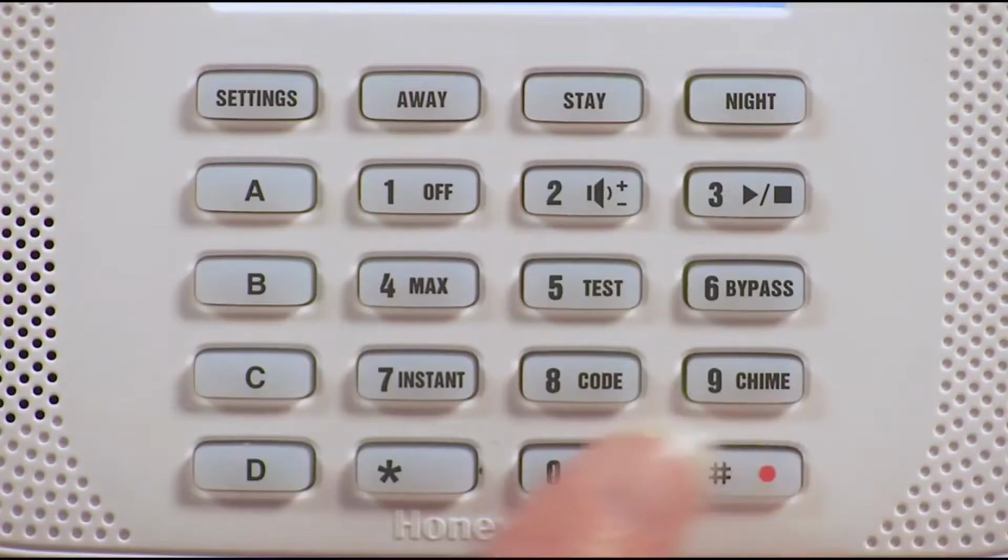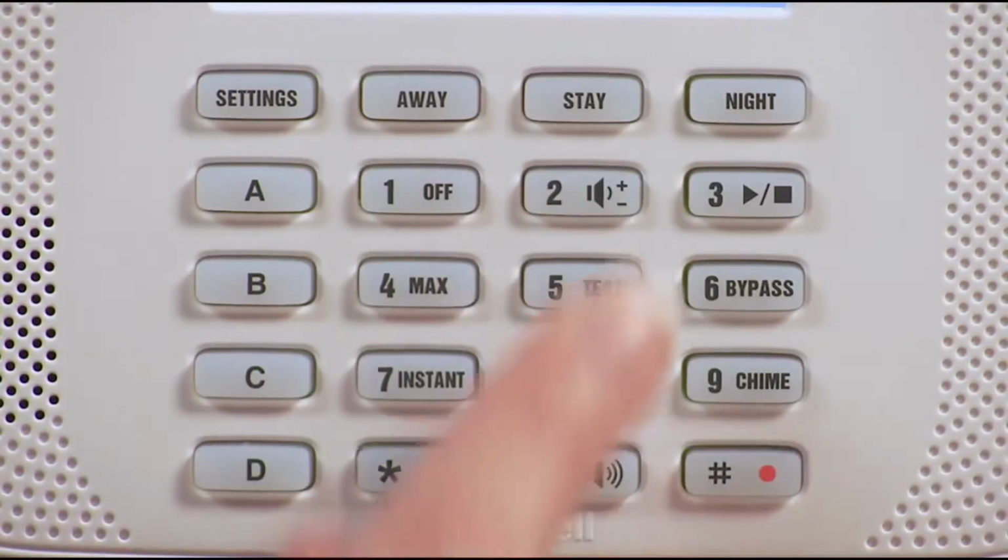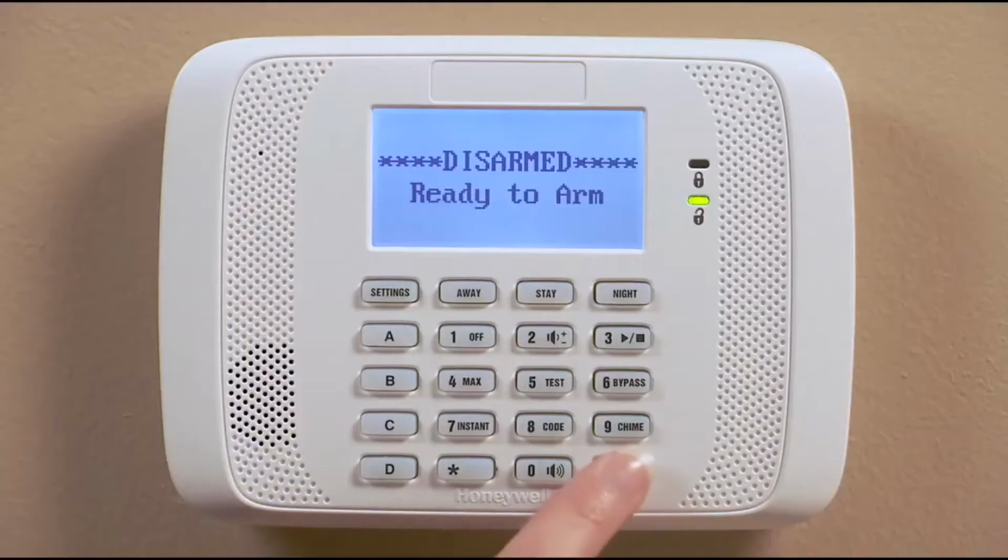If you want to adjust the volume, press pound, 0, and 2 to adjust the volume one level. There are 5 settings for volume: off, on, high, medium, and low. Each time you enter pound, 0, and 2, it will adjust the volume one level.